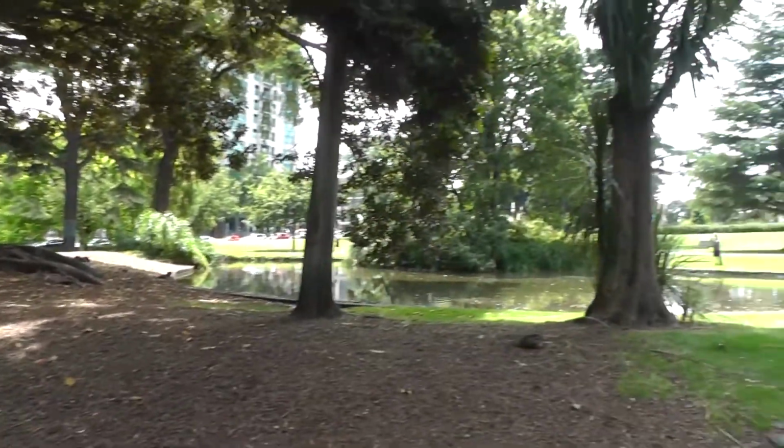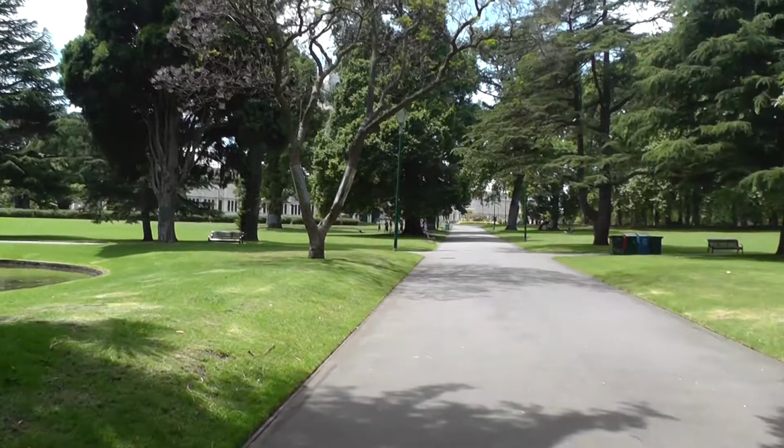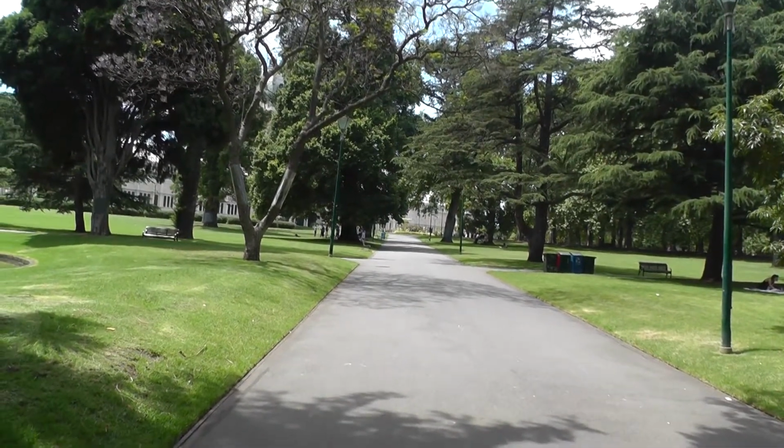And where do you find me today? Well, I'm back in the centre of Melbourne and I'm in a place right at this very second called the Carlton Gardens, which are not too bad on the whole. And you'll see this building up ahead there. That's some sort of exhibition centre which has been here for quite a while. But that's not why I'm out and about today. I'm mask free because outside we don't have to wear masks now. On this glorious mid-30s summer day, I'm going to check out the Melbourne Museum.